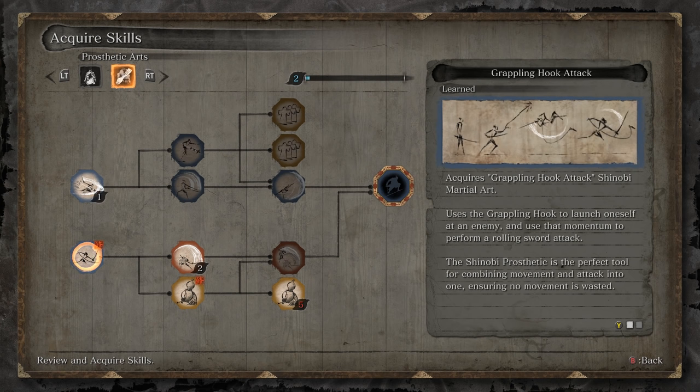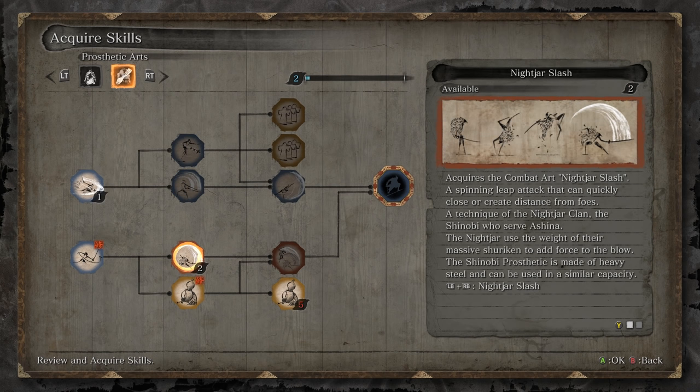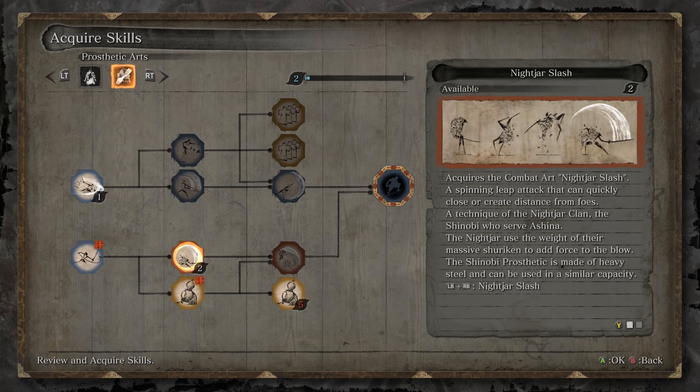Oh, and what is this chasing slice, actually? Allows one to perform a forward dashing sword slice after using certain prosthetic tools. Oh, right, this is the one that only works with a loaded shuriken at the moment. Yeah. The one tool that I don't particularly care about. But then it unlocks some other stuff. Like Fang and Blade, which works on the loaded axe. I think I'm going to go with the Nightjar Slash.